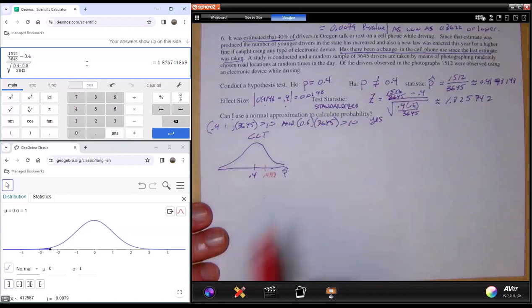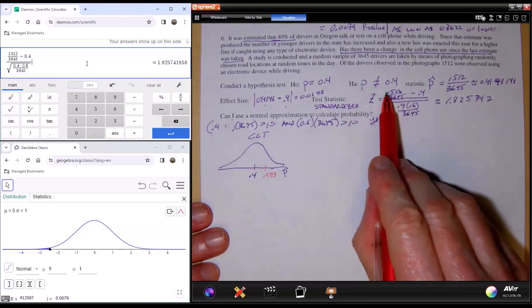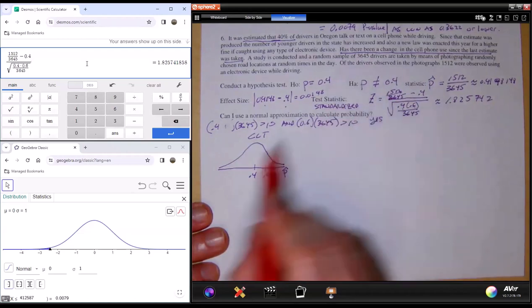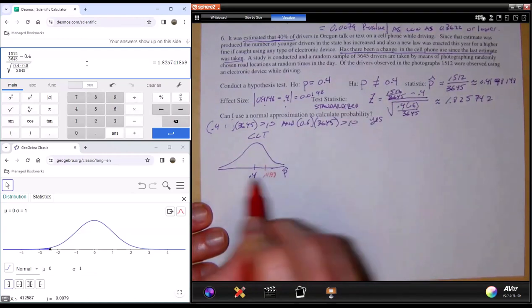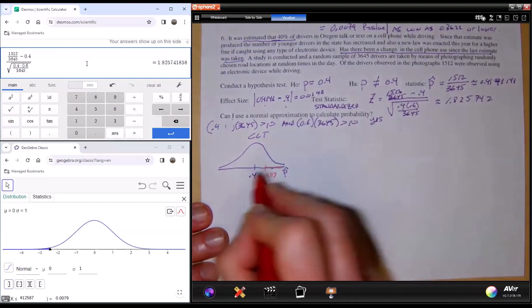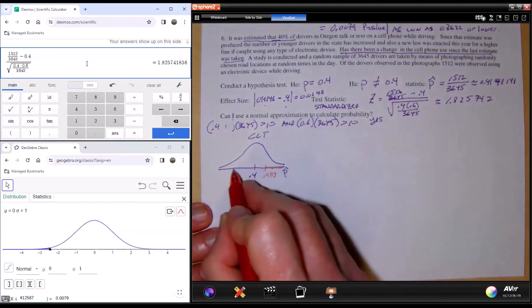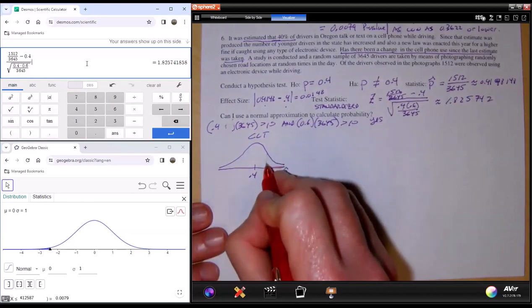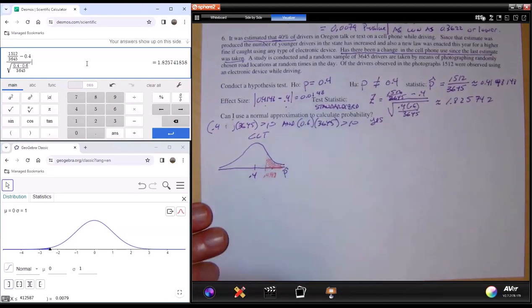And now the question becomes, this is a two-sided test. How's this going to work? Which direction do I go? Here's what I observe. Which direction am I going? In a two-sided test, you need to go away from this. If I had landed on this side, I'm going to go in this direction. So I'm going to go in this direction, right here, away from this.